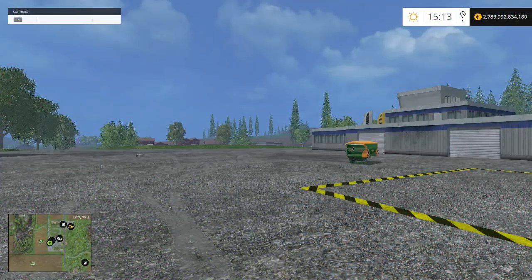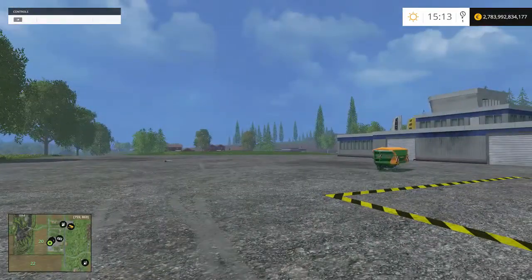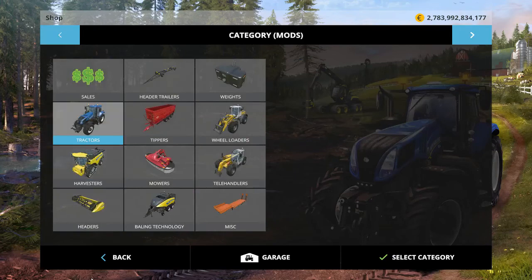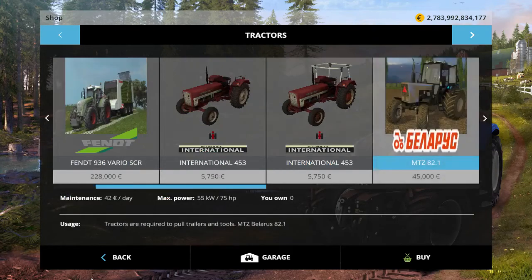Ladies and gentlemen, welcome to your Farming Simulator 15 mod spotlight. This week we are having a look at some MTZ mods, of which I have a few, and there's some work going on the farm at the moment because I didn't quite have everything set up. So first of all, in tractors we have the MTZ 82.1.